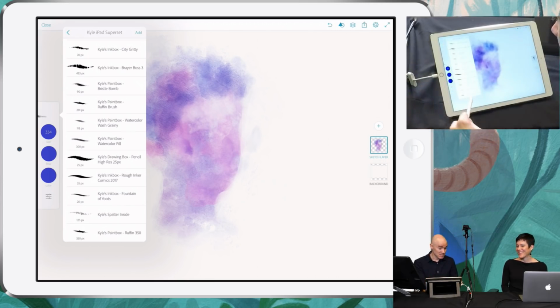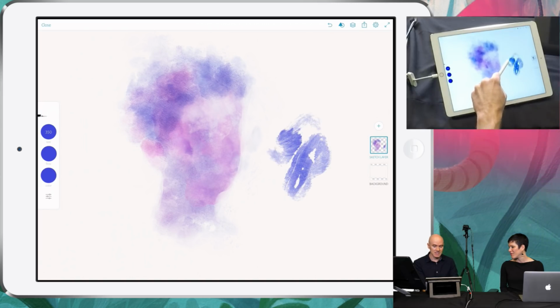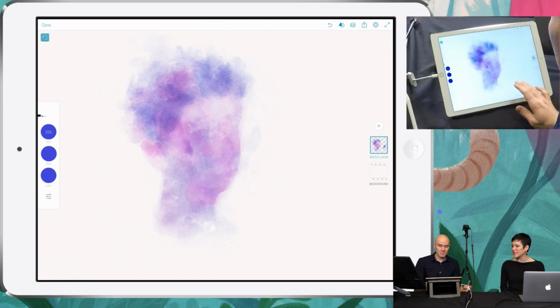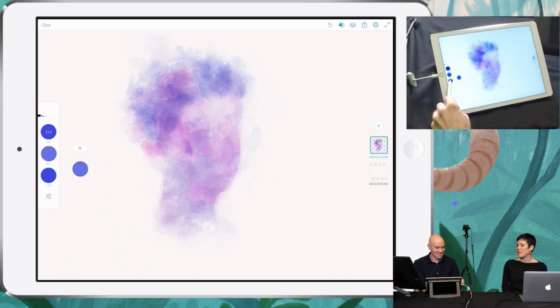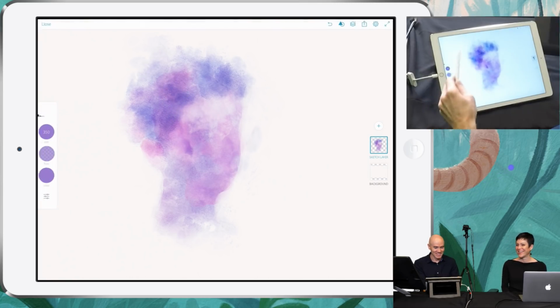So speaking of which, this is one of the brushes that's coming in the update, the Ruffin. It's just one of these brushes that does that. Oh, very cool. It's just going to do stuff that I can't always control that well. Seriously, but I want that. I am blown away by how realistic your brushes look every single time. They're so awesome. Thank you so much.